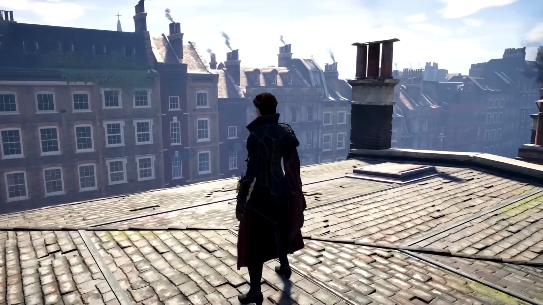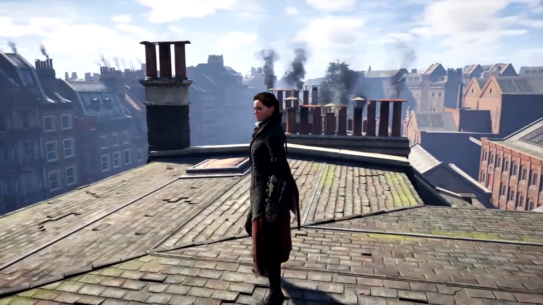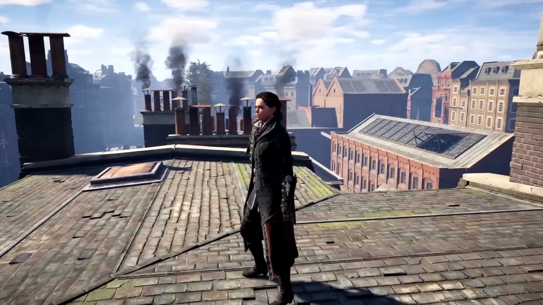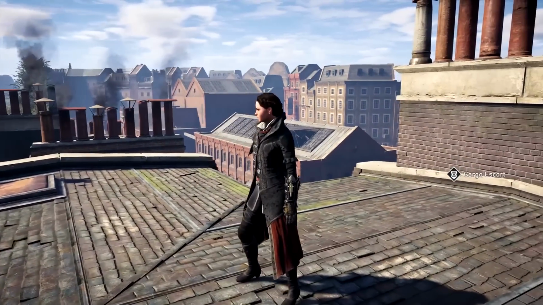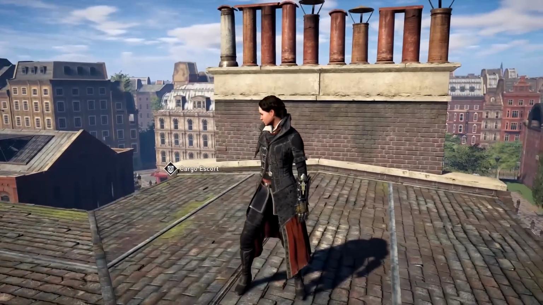At number 9, I put Evie, and her robes aren't even that bad. These robes are quite unique in their short length, and they do feel very sleek, unlike Shay's. My main issue with these though is the colour. She does have those very dark red accents on the robes, but the rest of them are black.